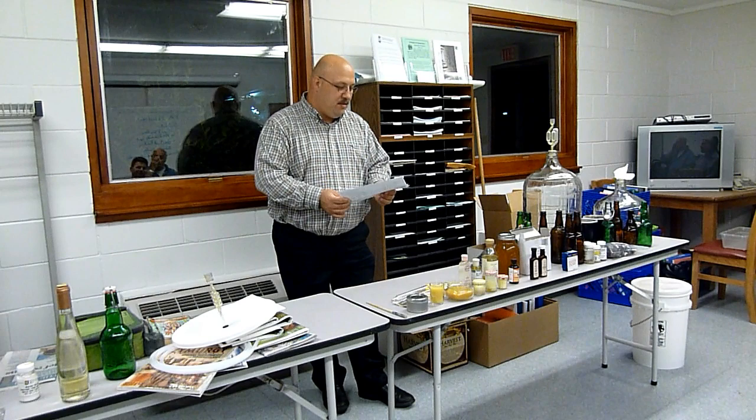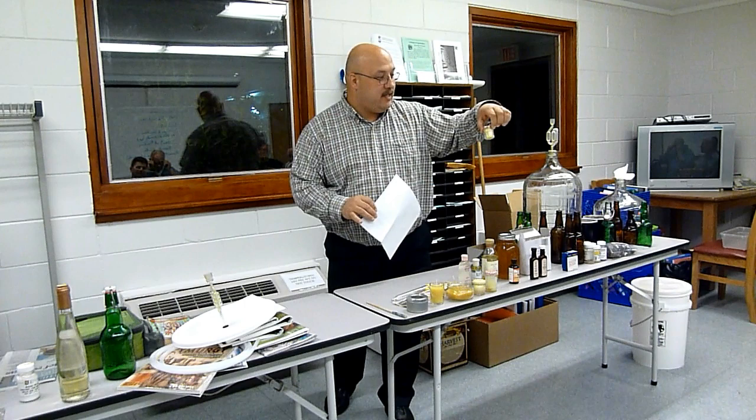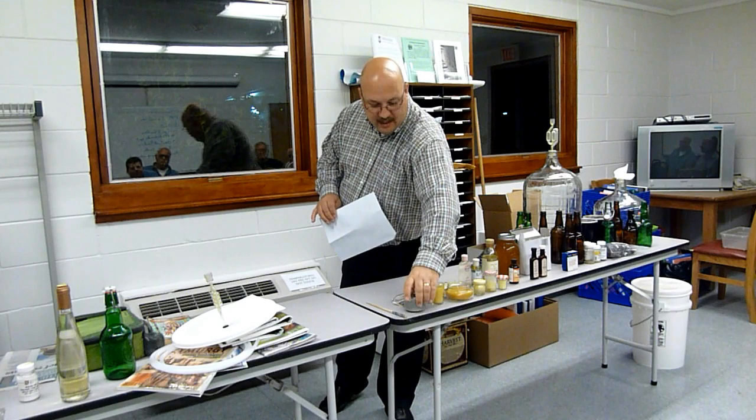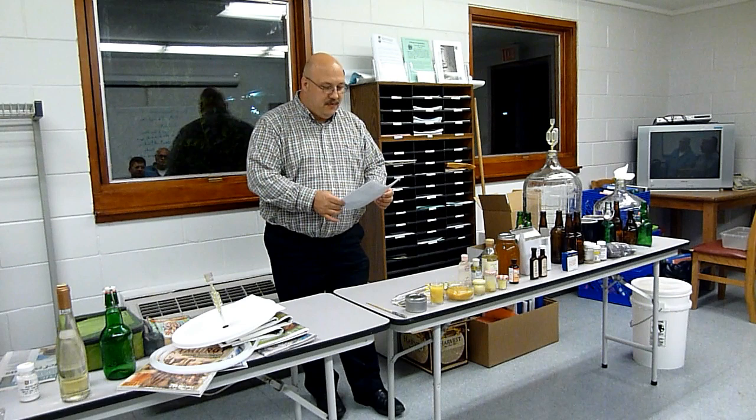And I did. So as you look at what I have here, I'll show you the samples. This is an old Smucker's jar for jelly that I put it in. This is lip balm. This is hand cream. And these are a couple of candles that we made. The hand cream thing is a little bit different.